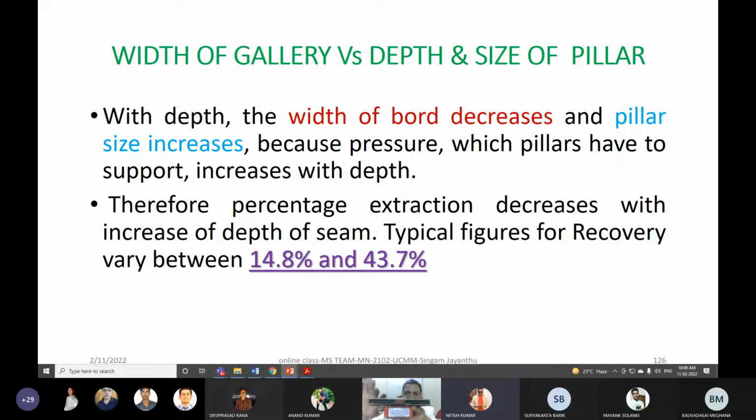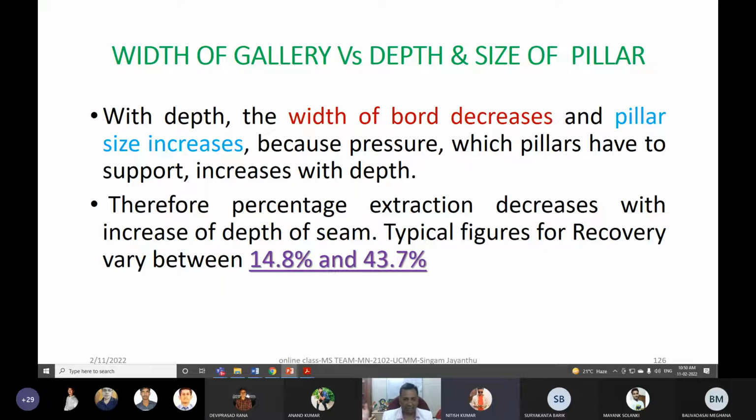This may vanish away anytime, but this stump may be there. So the width of the gallery we should decrease so that it will be more stable, and the size of the pillar we should increase so that it will be more stable. Therefore, percentage extraction decreases with increase of depth of the seam. That's what happens.